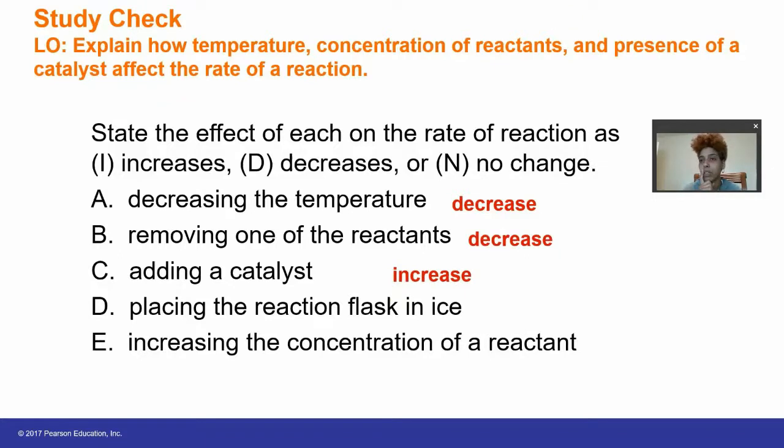Remember when we talked about your rusty bike and water? What do you think water is, since if it rains, it rusts faster? Have you ever used a steel wool to clean your pots and pans? And as long as the steel wool stays dry, it doesn't get rusty. But as soon as it sits around and it gets moist and it stays wet, it gets rusty. So what can we say water is for the reaction between iron and oxygen to form rust? It's a catalyst. All right, back to the problems.